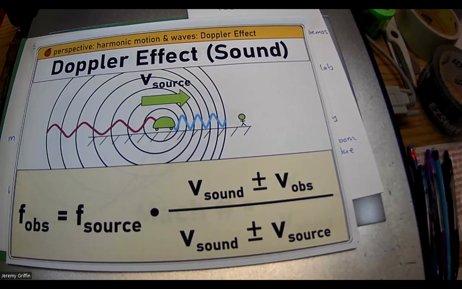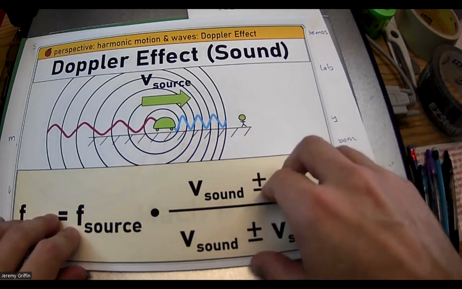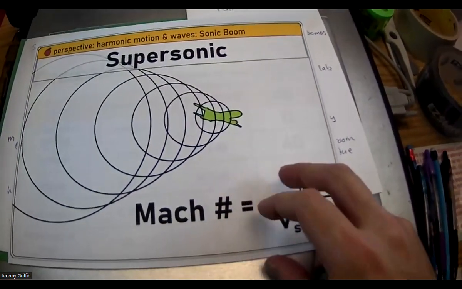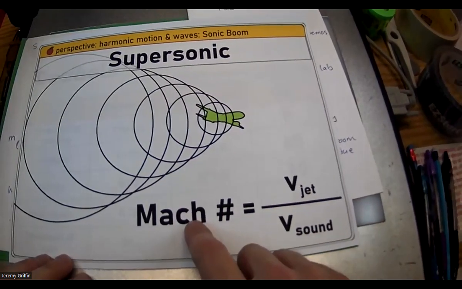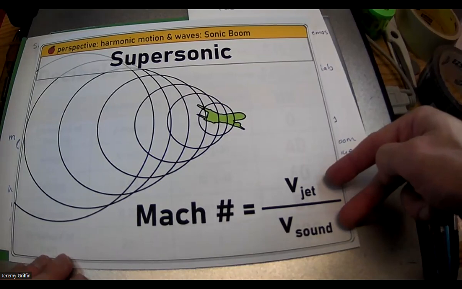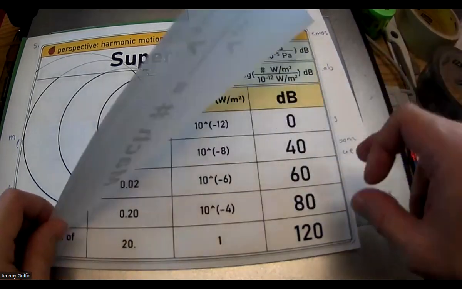All right. Doppler. Hey, could the source be going faster than the very waves it's sending out? Ooh, it can, if it's sound. Is that called supersonic? Greater than sonic, faster than sound. You guys have ever heard of Mach 2, Mach 3? That's a ratio of how fast you're going compared to the speed of sound. So if you're going twice the speed of sound, it's called Mach 2.